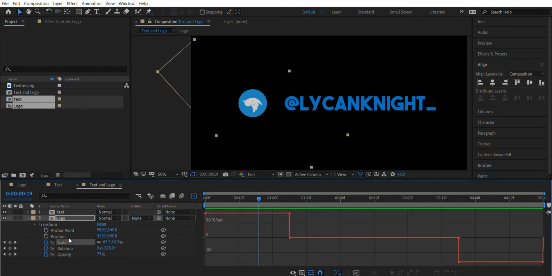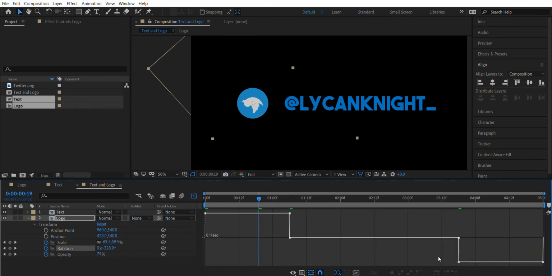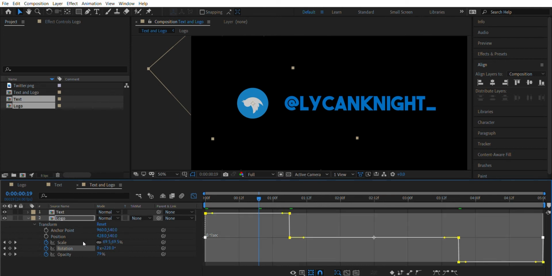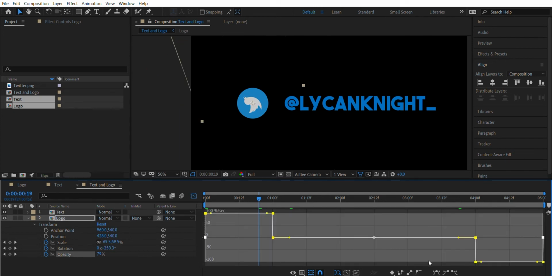Now what we want to do is go into the graph editor. We want to make sure these are all set to easy ease because we want this all to happen smoothly. Easy ease, and easy ease.